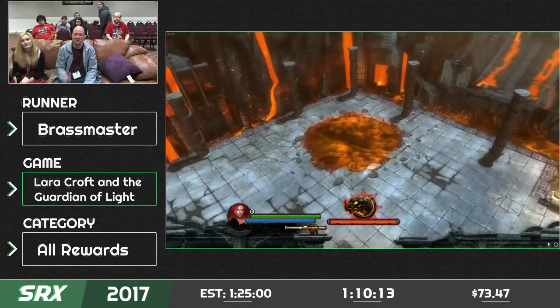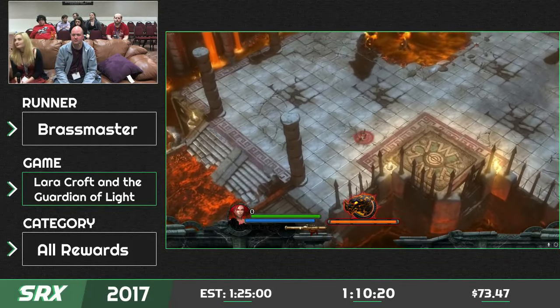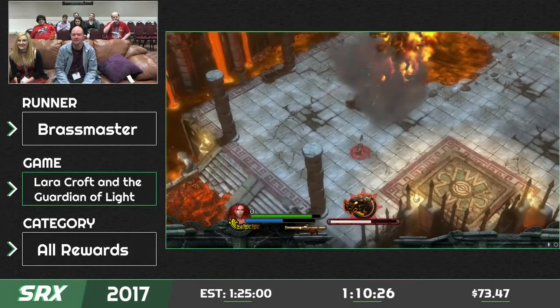As long as I don't miss a single shot here, I'll do it in half the time. Go ahead. All right, we have a $1 donation from Baku that says, name the Vulpix Tommy. Tommy.